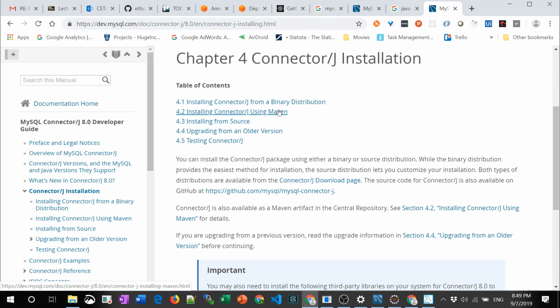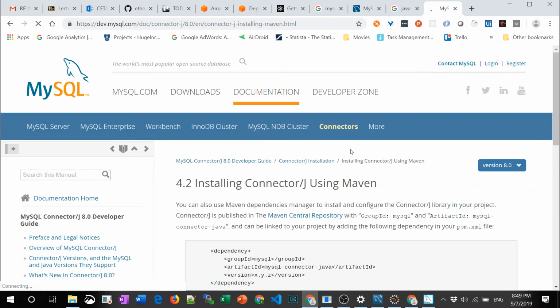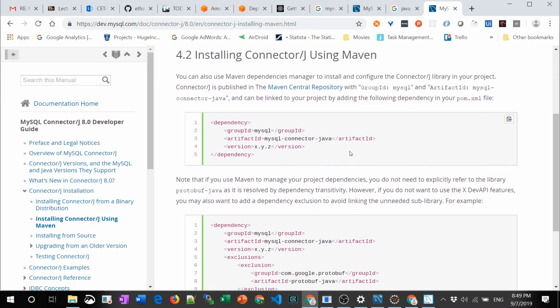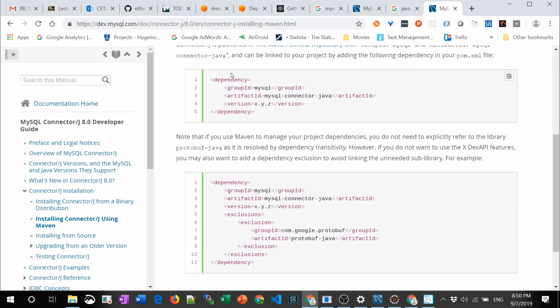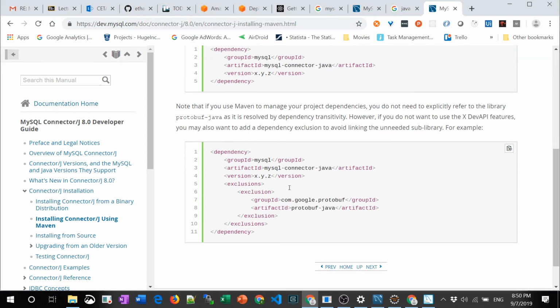So let's go with what we have now, Maven 4.2. To do it with Maven, I'm basically just following the instructions. This is the dependency that I need to include. The first part, don't copy that. They're just telling the structure. Why do they give a structure? Because the x, y, and z is a number that will change over time. Today you're looking at this version. A few months later, they may upgrade the version to something else.